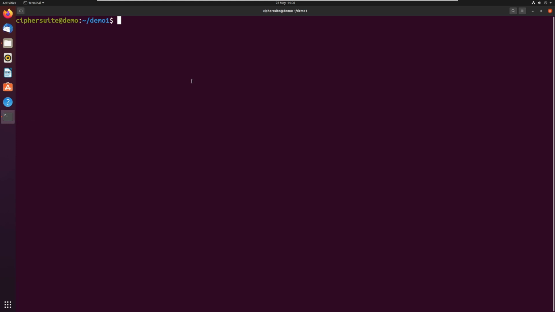So first of all, never ever ever do rm -rf /, because what that does is say remove, rm, recursively the root directory and force it.